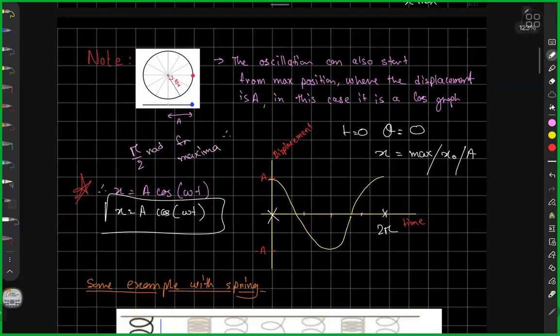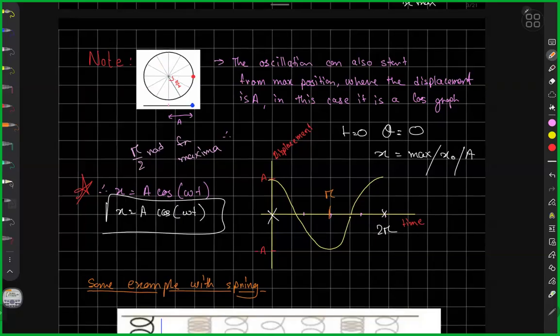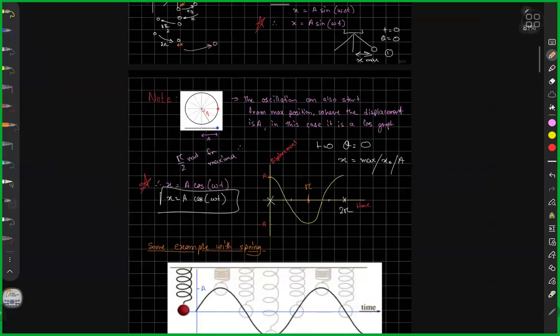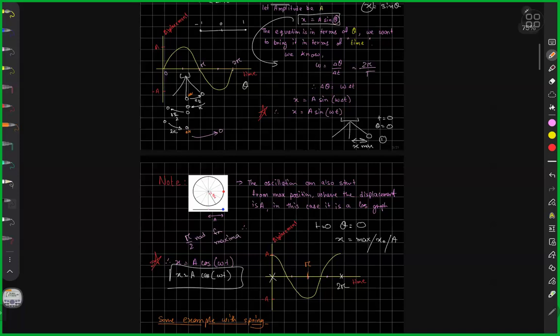Because look, this maxima will only be produced after one entire rotation. It goes and comes back to this position, and only then a positive maxima will be produced. A minima will be produced after pi radians. So yes, over here again, notice pi. At pi radians there's a minima, and at 0 and 2 pi there is a maxima. This probably is not going to be shown to you in detail, but this part will be shown to you when you study again, in your school or somewhere else.